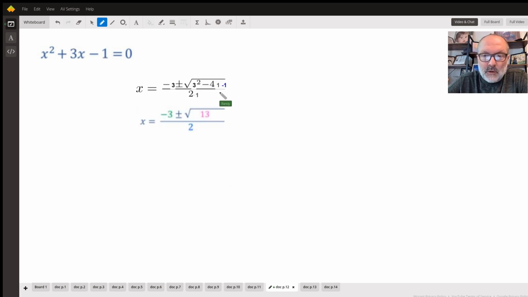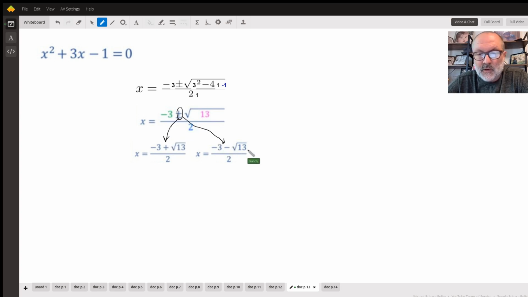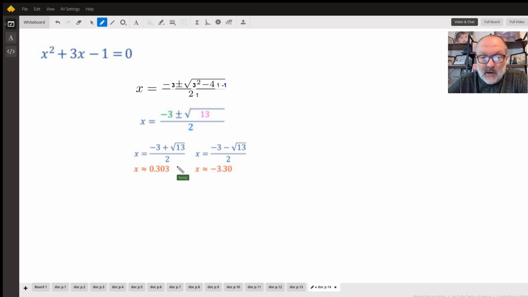And then you calculate, start off with the discriminant, which is the inside of your square root. And then what happens is you have a plus or minus. So you're going to rewrite this with just the plus and then rewrite it with just the minus. So now you see that you can possibly get two different answers. And then calculate that on the calculator usually, and those are your two roots.